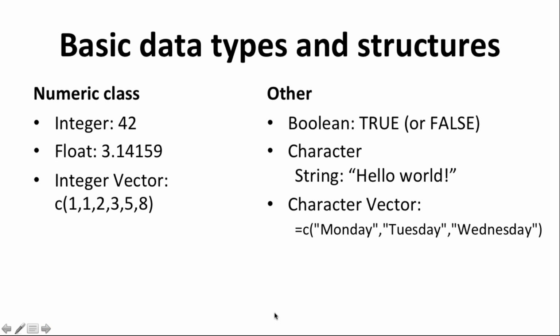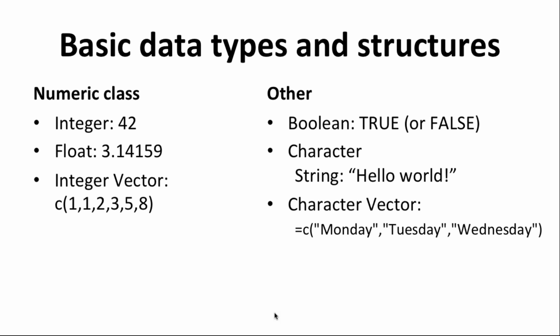So there are lots of different types of data that we work with, and those types of data have what's called data types and structures. For most numbers, R is going to interpret those numbers by default as being numeric. However, numbers can be of type integer, negative or positive whole numbers, or floats or doubles, which are any number with a decimal point. Those are two really basic ones. And like I said, in many cases, R will interpret any number, whether it's an integer or float, as a numeric, just so you get used to that class type, as it's called.